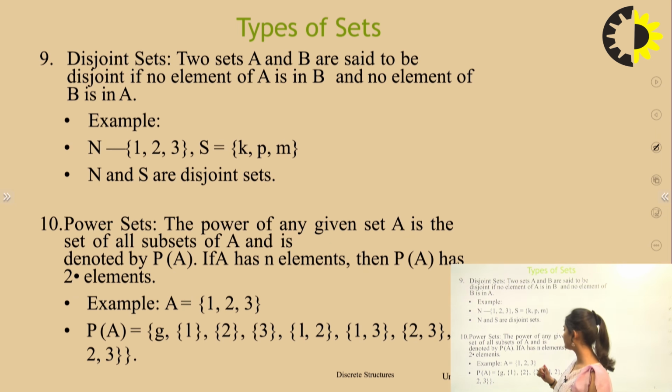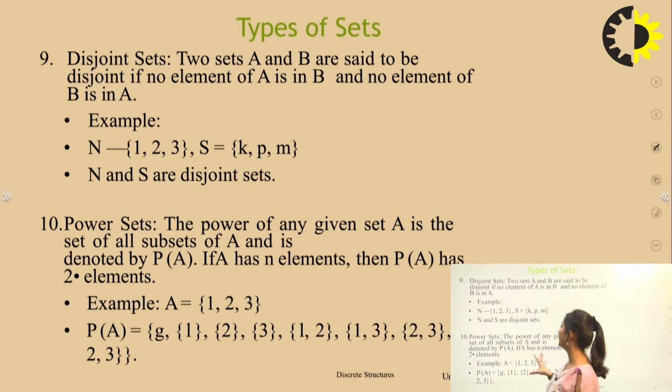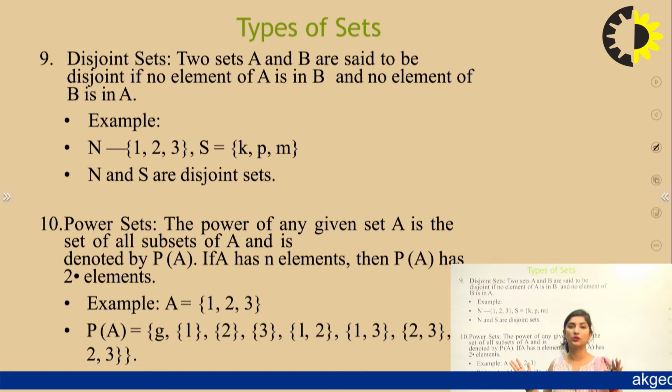Power set. Power set means the set of all the subsets you can derive. The power set of any given set A is the set of all subsets of A. Whatever possible subsets you can form from the master set, you club all those subsets together, and that forms the power set. So A is 1, 2, 3. By default, phi will always be part of the set.